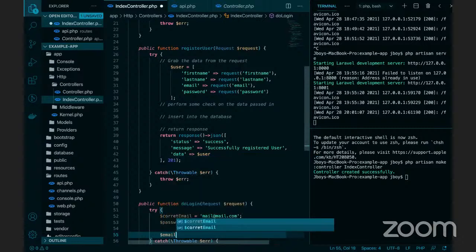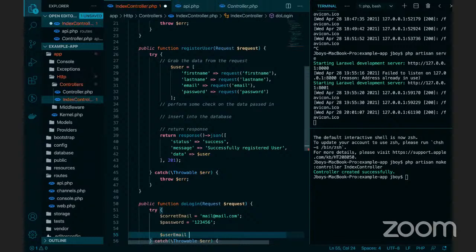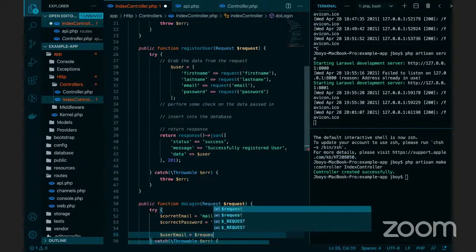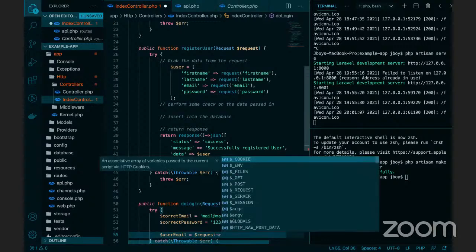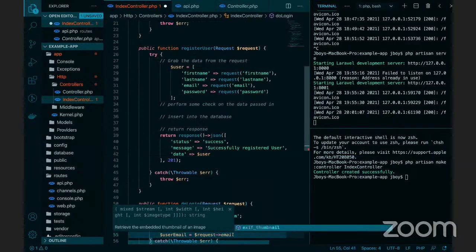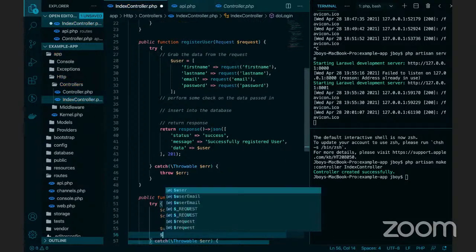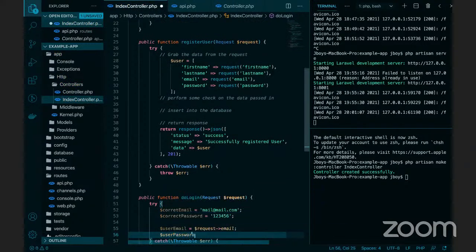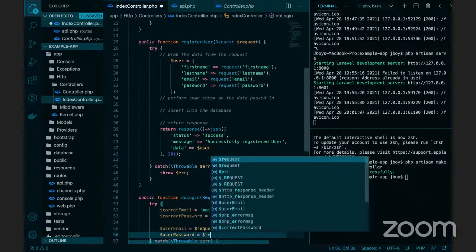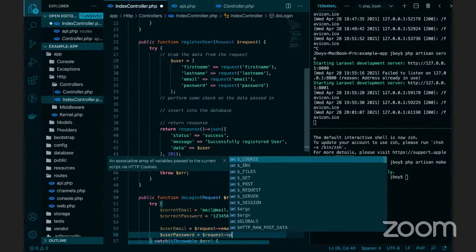Let's say user email should be equal to the email that is coming from the body data, and user password to request.password.